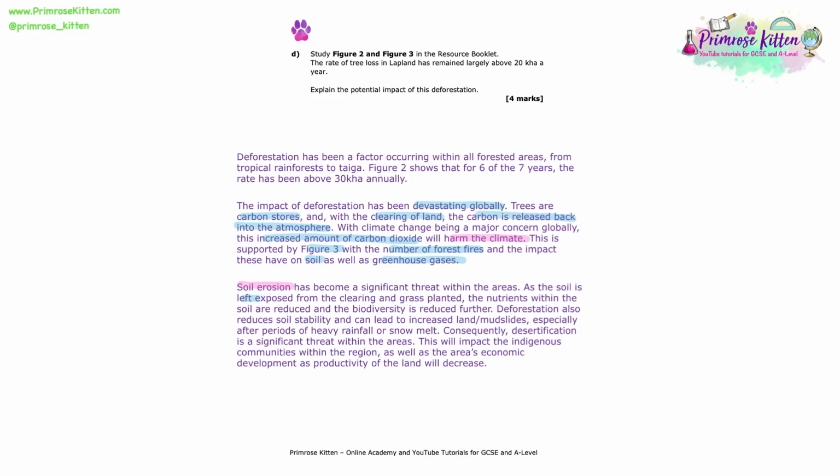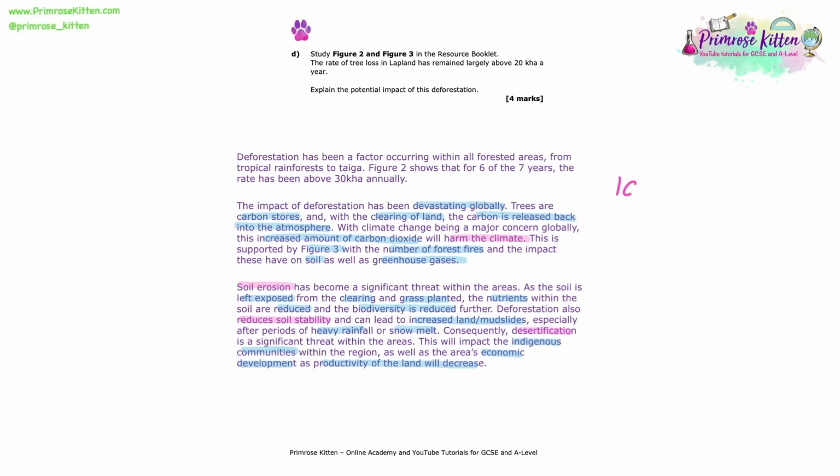As the soil is left exposed from the clearing and grass planted, the nutrients within the soil are reduced, and the biodiversity is reduced further. Deforestation also reduces soil stability and can lead to increased landslides or mudslides, especially after periods of heavy rainfall or snowmelt. Consequently, desertification is a significant threat within the areas. This will impact the indigenous communities within the region, as well as the area's economic development, as productivity of the land will decrease.